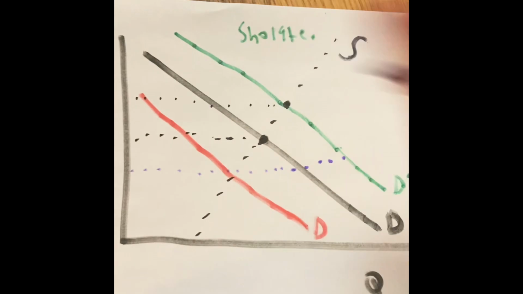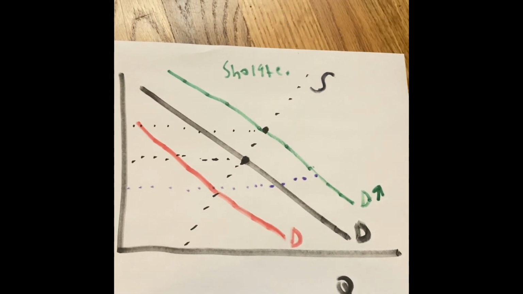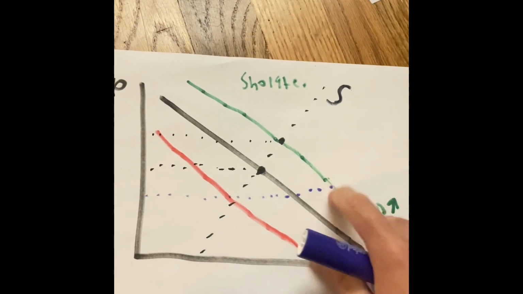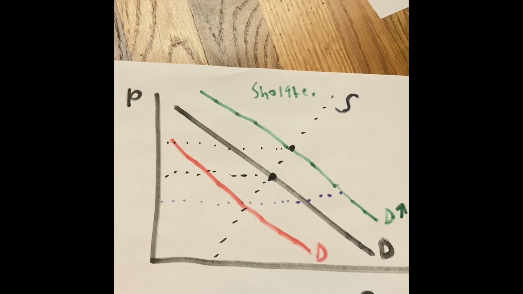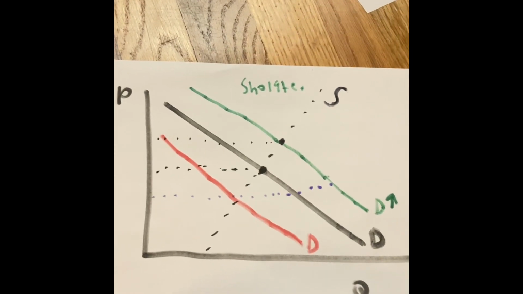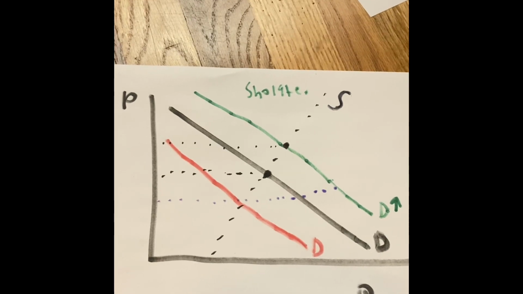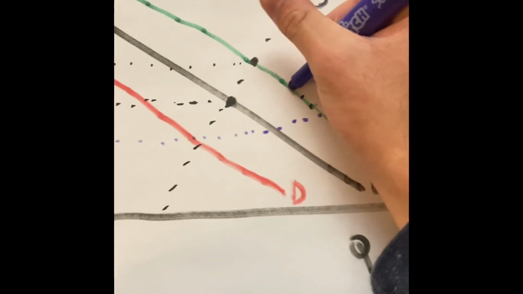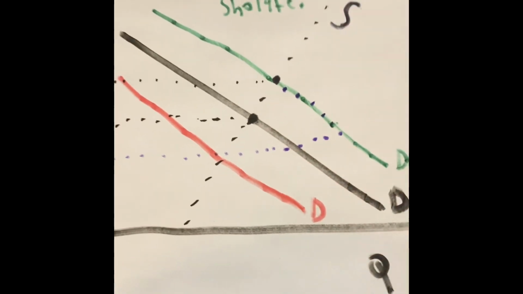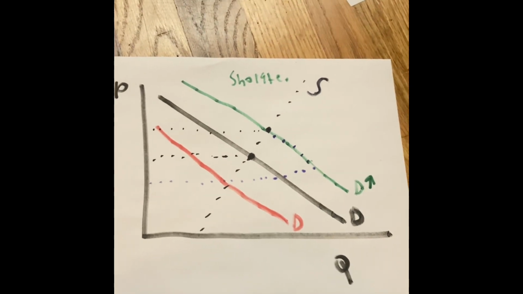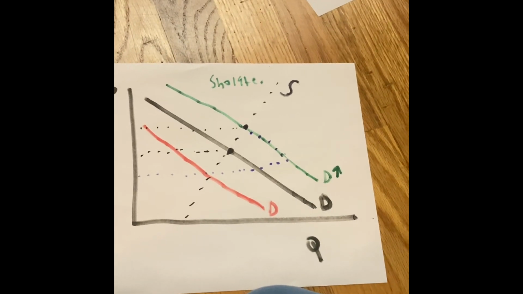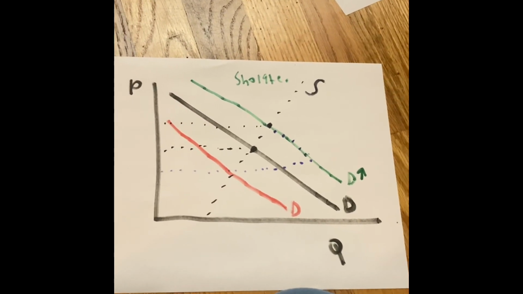The reason why there's a shortage is there are more buyers than sellers. And there's also more buyers than suppliers. Let's say we run a store. If there's more demand on a product that you sell and you want to make a profit, the only solution is to increase the price back up to the equilibrium, the agreement. So that is why it's a shortage. Because the demand goes up, there's more people wanting the item. But the only way for you to make a really good profit is to raise the prices.